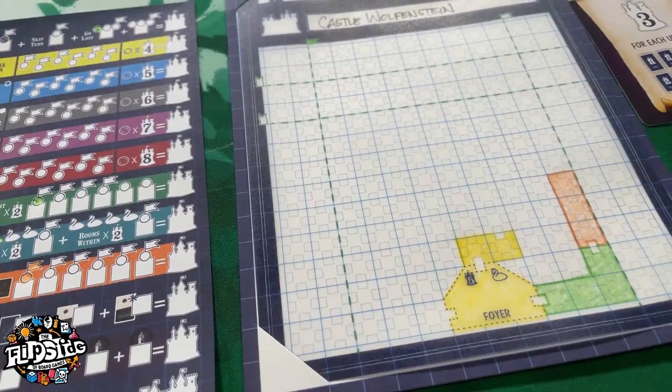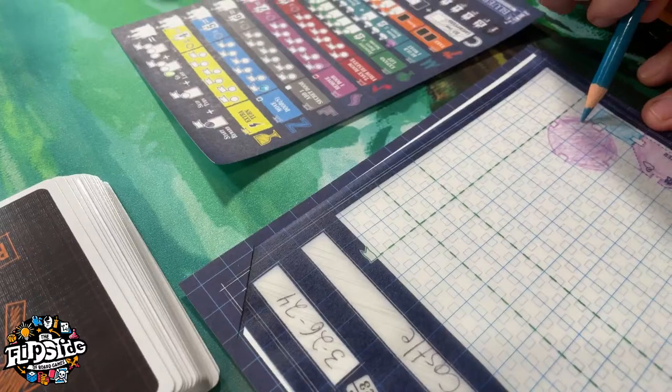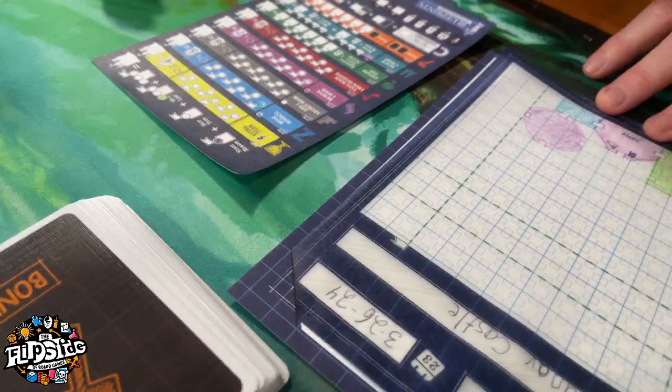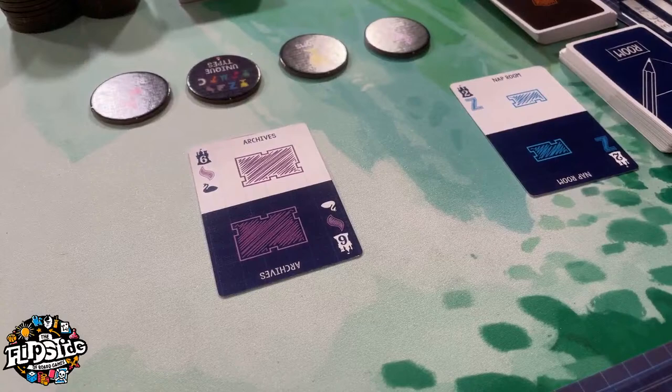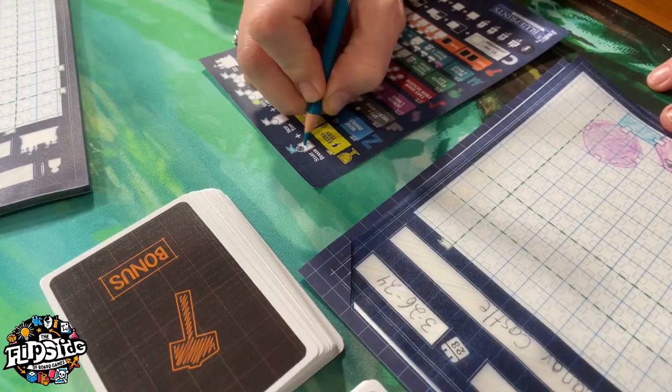And what about you, Jessie? What did you do? I completed a blue room. So I did this. Did you use any special abilities? No, but I am going to take my start reward and do an extra turn so I can get that card. Oh man, she's going to get another archive as well. So she's denoting that she took her start. And I'm going to take my extra turn.